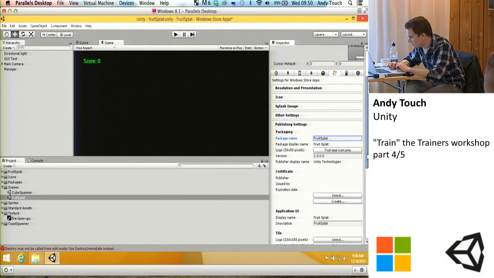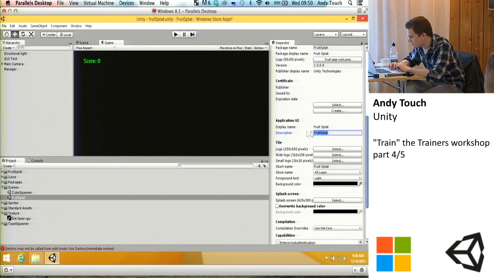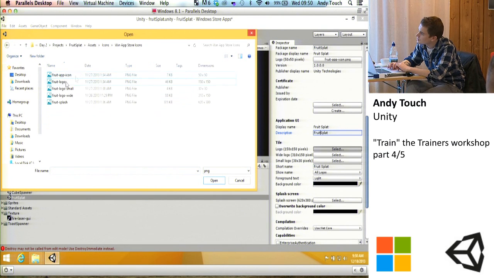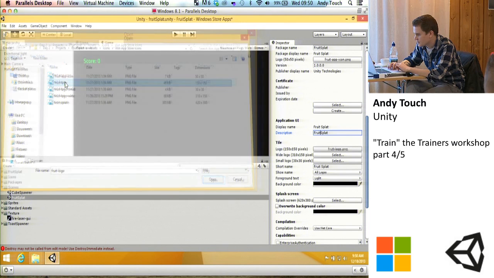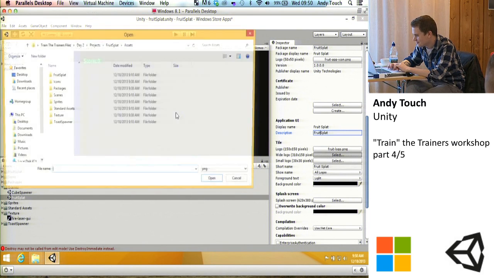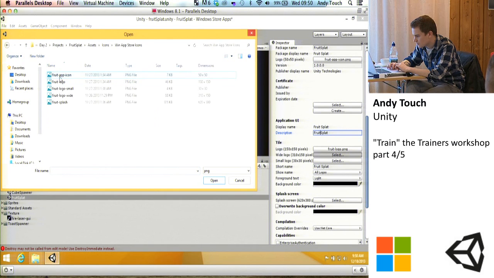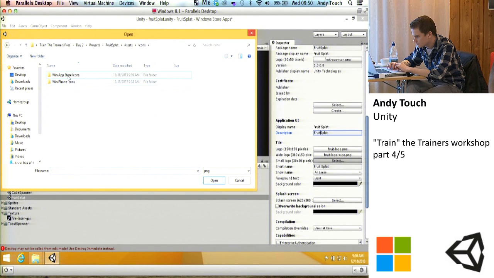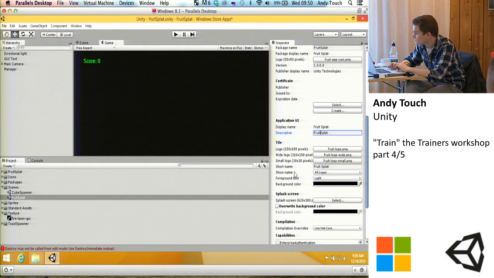Next thing we can do is display name and description. Description we can fill in on the other end, when we actually have a bigger text field box. The next thing is setting up the tiles. We can sign up all these tiles and it will swap them in and out depending on what size. So if you go into your icons and set them all up, it's fairly self-explanatory really. The wide tile with the wide tile, small tile with the small tile. Yep, set those things up.